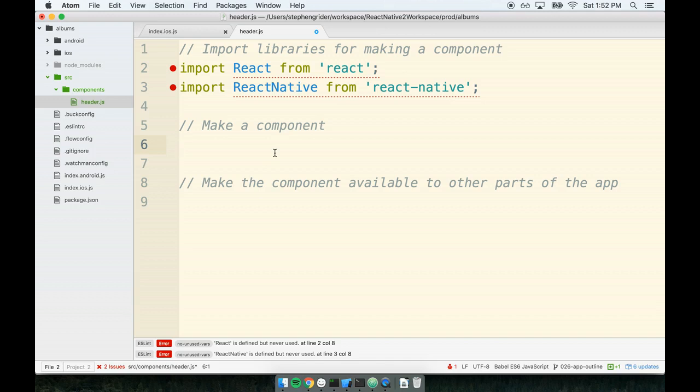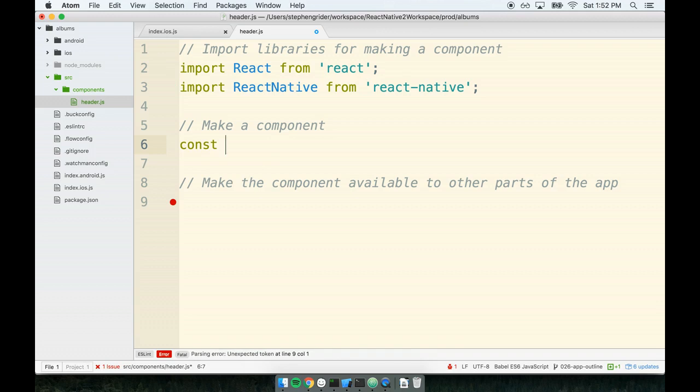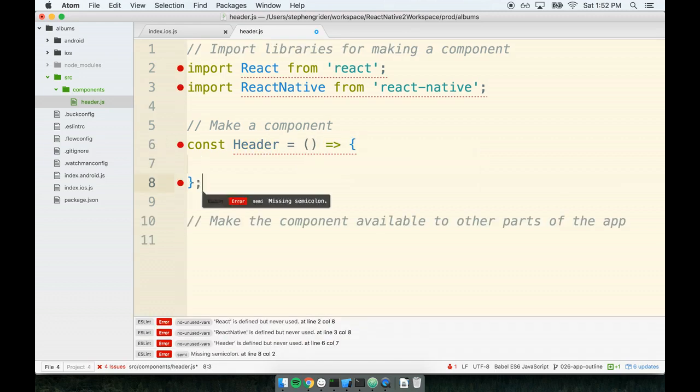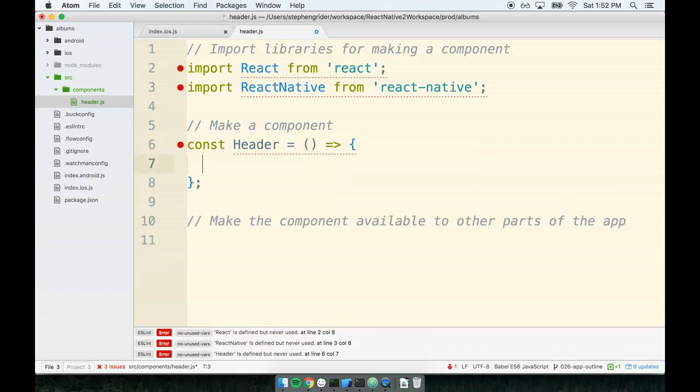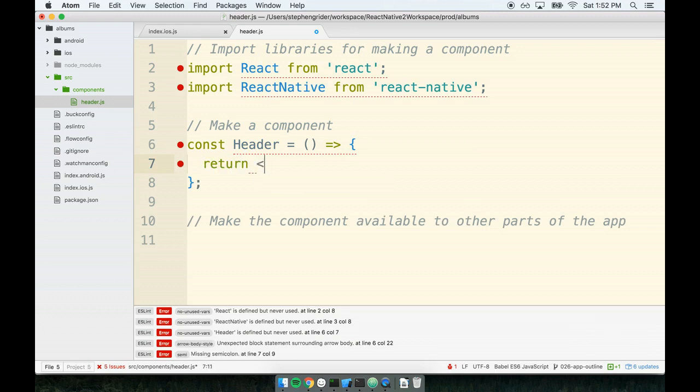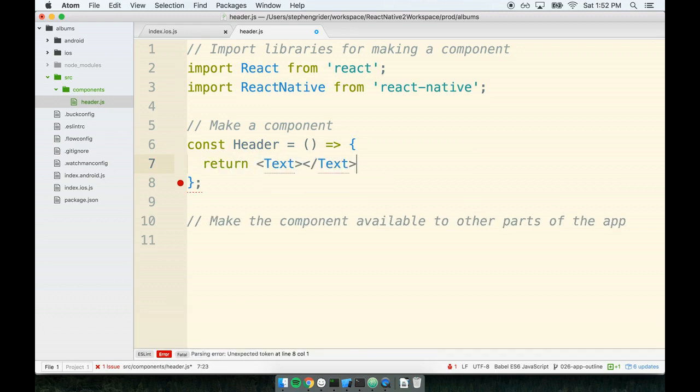As a rule of thumb, when we create the component, we will always name it a function that is the same as the file that it's placed in. So we're inside of header.js. Therefore, we're going to create a component called header. And we'll make our component, which is a fat arrow function. And then from here, we're going to return some amount of JSX to render.